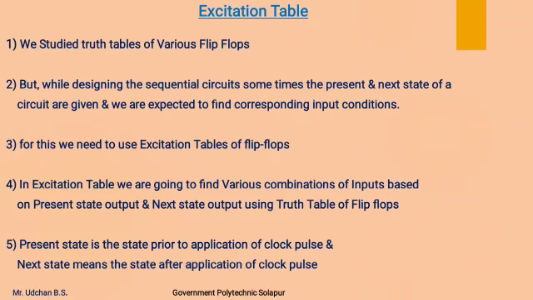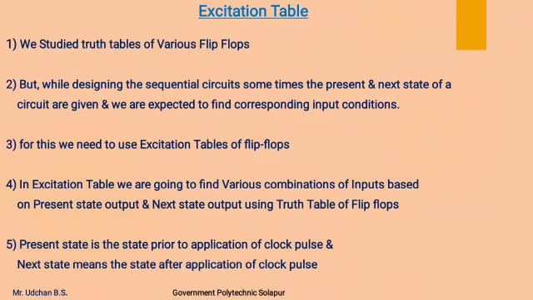Till now, we have studied various types of flip-flops and their truth tables. Today, we will learn how to create the excitation table. We already know the truth table in which various combinations of inputs are present, and with respect to the input variation, the truth table shows output as per the function of particular circuit.